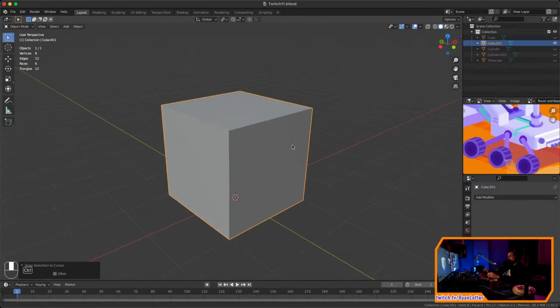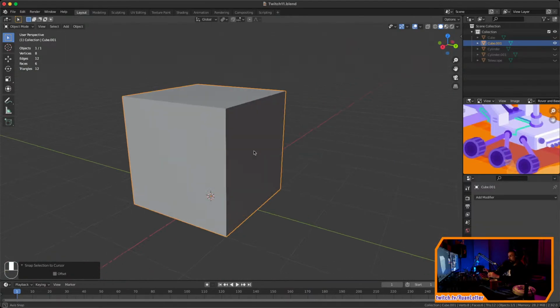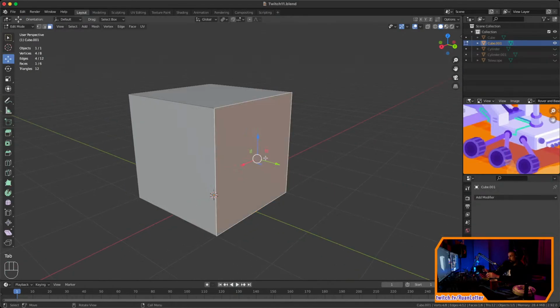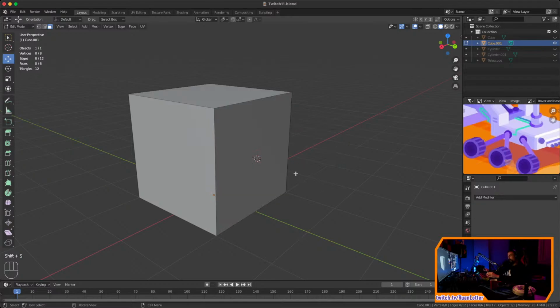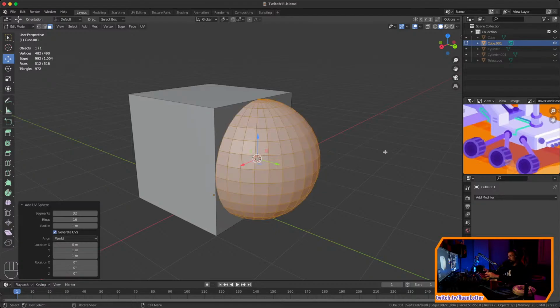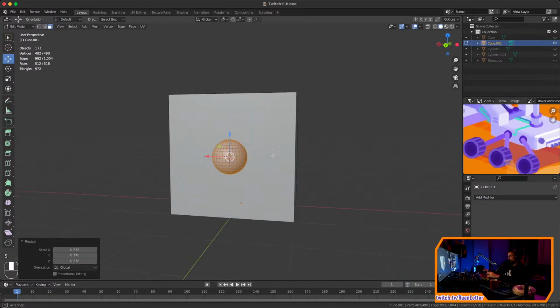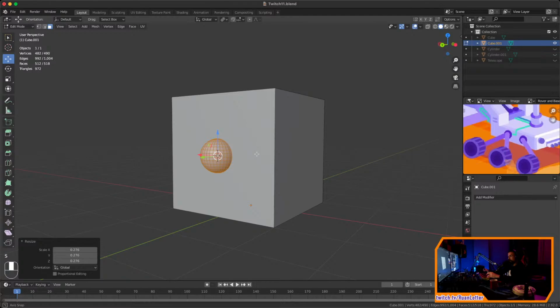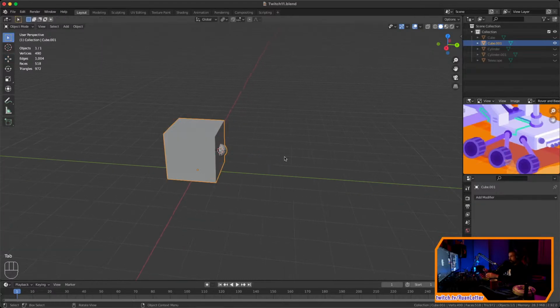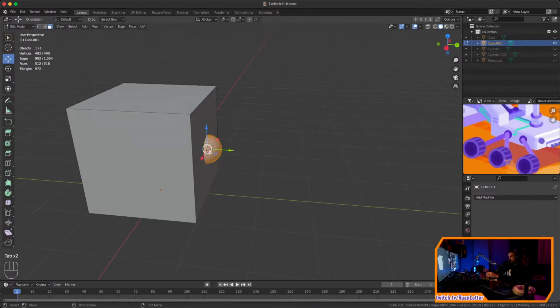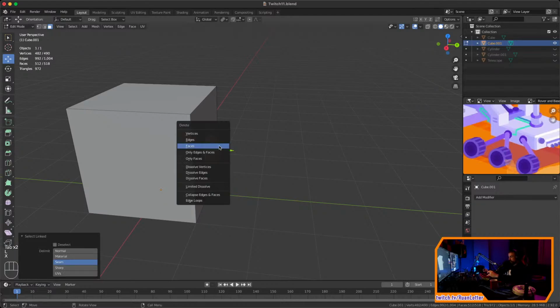And obviously if you want to create something on this face, I will select the face, set my cursor to selected, and then do Shift A and create, let's say, a UV sphere. It's going to create it right there in the center of that face. So it's basically Shift S, and it's just so handy. Another thing you can do is, I'm just going to delete this sphere.